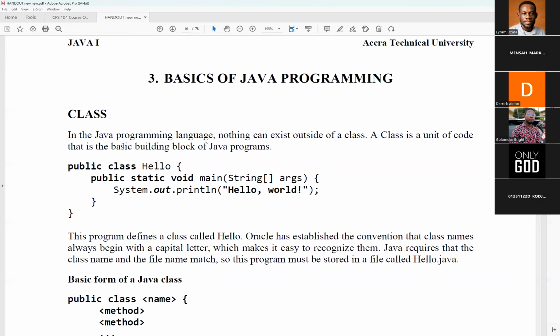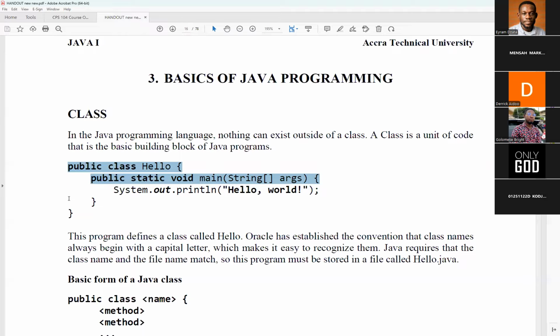All right, so in Java programming, nothing can exist outside a class. Take note of that. In Java programming, nothing can exist outside your class. The class is the unit of code, the basic building block of your Java program.